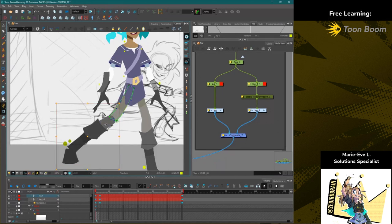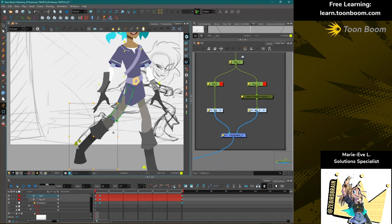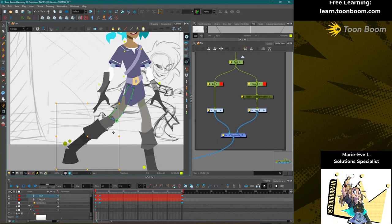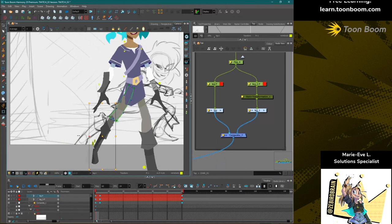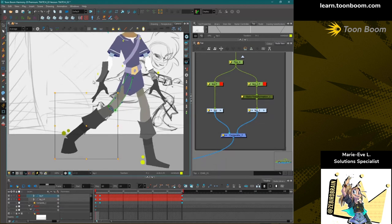There is foreshortening in the leg, so there's many ways to go about that. It depends how extreme it is. Since it's a bit subtle, what I'm going to do is I'm going to start with the peg to make it a bit smaller instead of having to move many different pieces with the deformers and stuff. But here, as you can see, if I try to make it shorter, it's kind of weird, right? So with the pegs, remember that when you animate the square box, this little thing, it's always aligned to your interface.